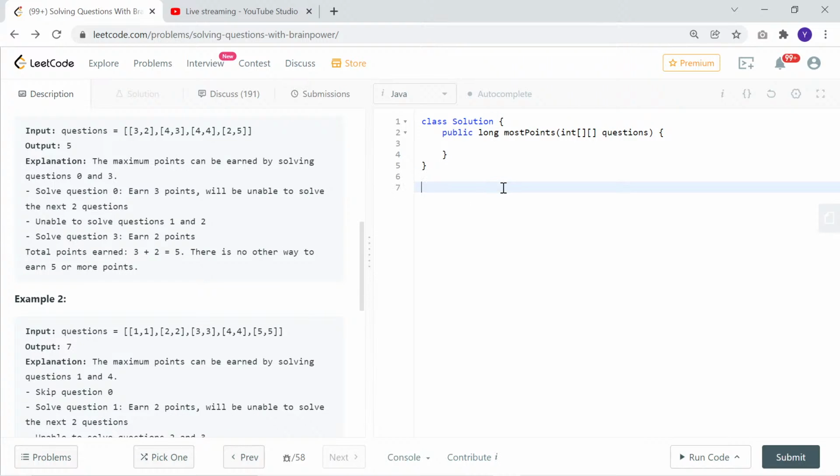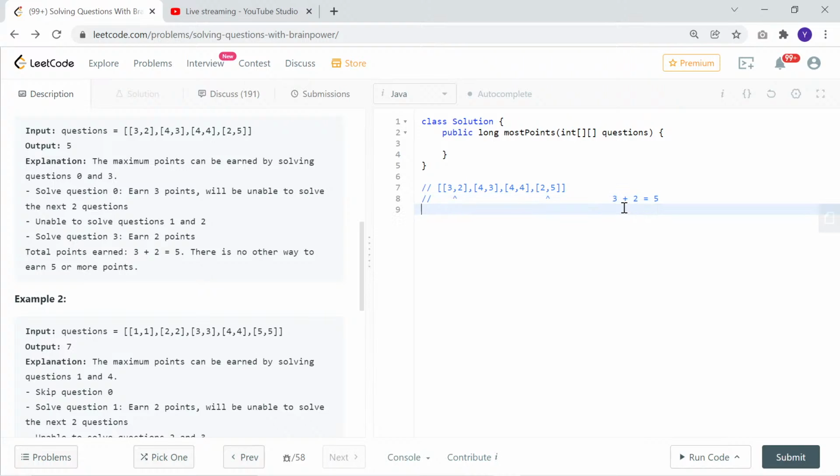So let's go over the first example. The first example is this array. We can either select Q1, then we need to skip 2 questions, right? So we skip this 1 and 2, then we go to Q3, Q4 actually, if it's one-based index. So the result will be 5.